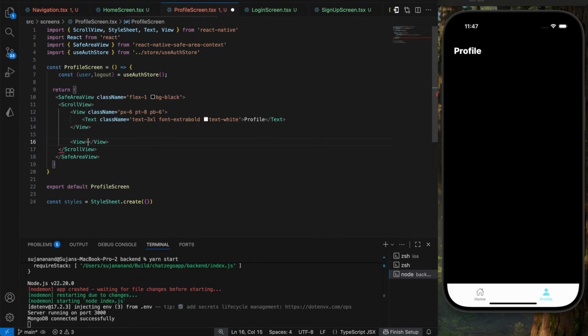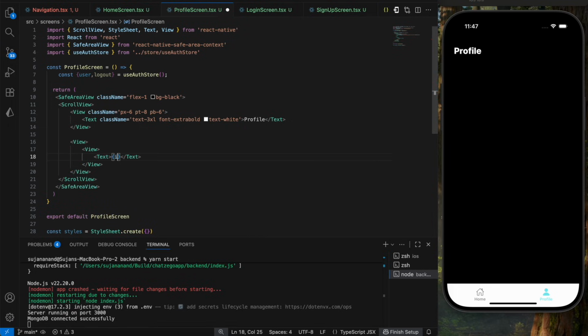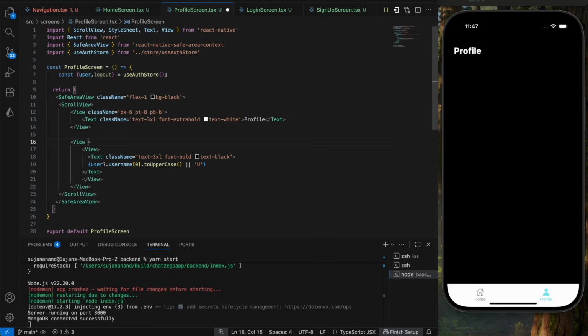So for the user card, having a View, within that we're going to have another View. Here let's try to have a Text. Here I'm going to say user dot username of 0 dot toUpperCase. And for the outermost view, I'm going to say className, give it a flex of 1.